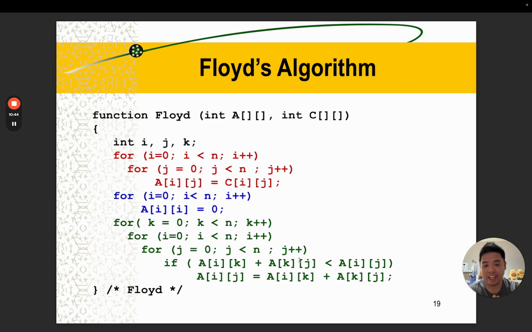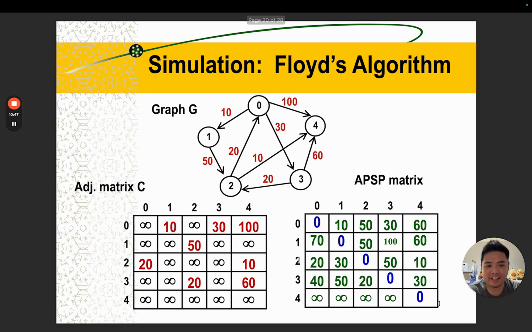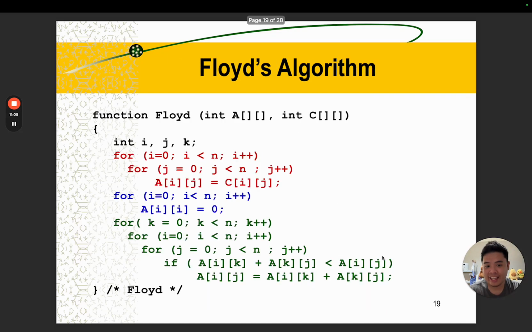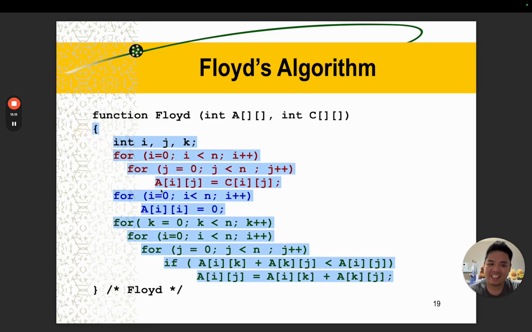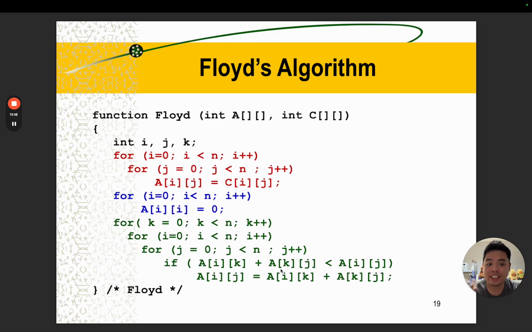So what did we learn today? We learned that Floyd's algorithm allows us to get the APSP matrix, which is a matrix that contains the cost of the shortest path going from any source vertex to any destination vertex. And if you want to code it, this is how you code it. I would even argue if you copy paste this, it will work. So it's important for you guys to be able to know the steps and to be able to code this, but then this amazing pseudocode already contains everything.